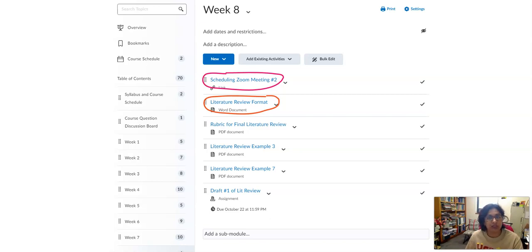Remember, if you needed the bonus points, your outlines had to be submitted by the 15th of October, 11:59 p.m. You can still work on your outlines this week. We still have Zoom meeting schedules and we'll talk about them, but they need to have been submitted by the 15th for you to get the bonus points. Okay. The next is your rubric. Here is your rubric. And here is your Dropbox for your draft 1.